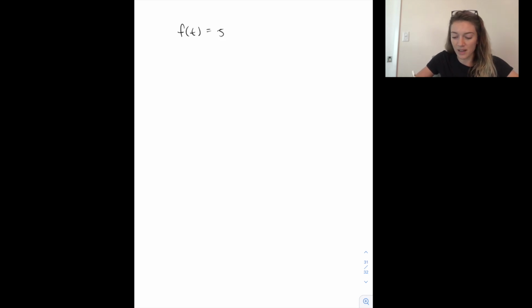So that might be like 5t squared plus 2t, or it might be like e to the negative t over RC, that's a function of t. That's all it means. It just means some function where your variable is the time t. It does not mean, and I saw a lot of people actually solved for the time. They wrote something like this and then solved for t. That's not what a function of time means. A function of time just means some function where the variable is t.